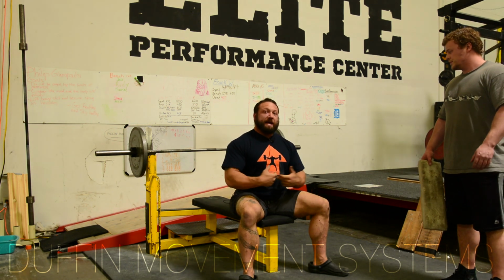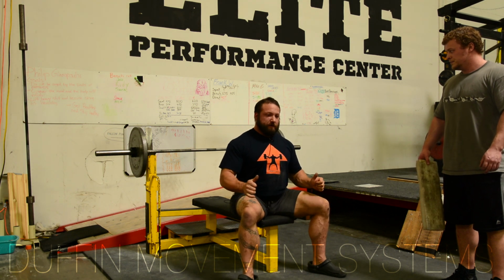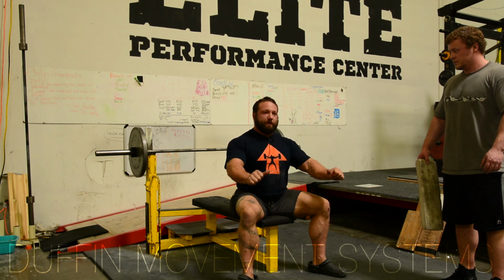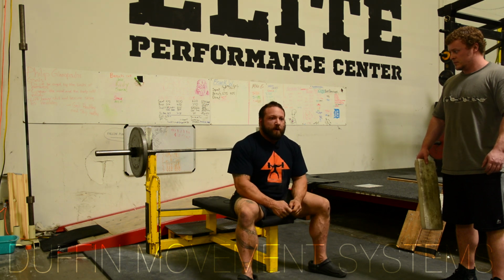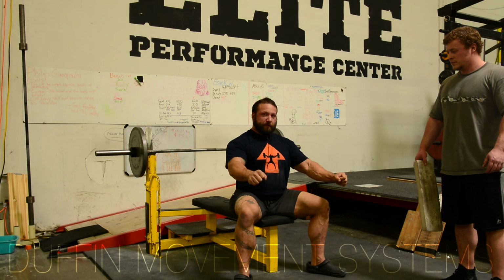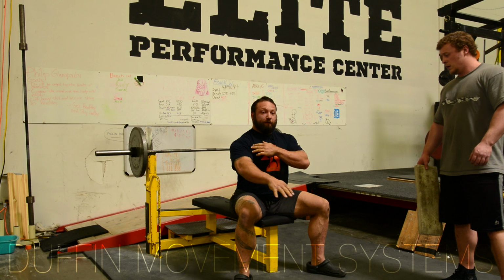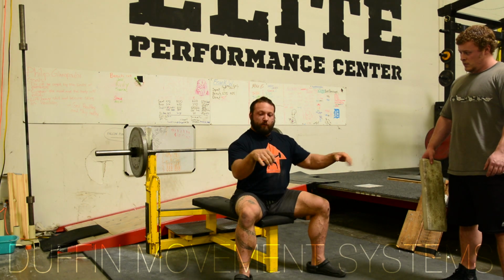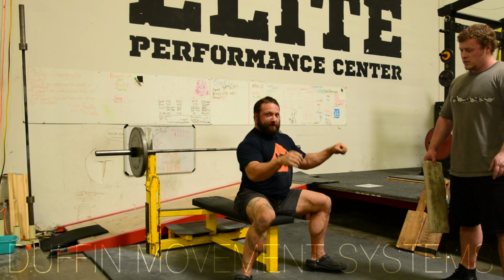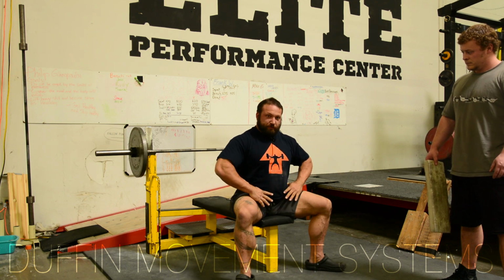So to do that, you're going to have to engage those lats at the bottom of the lift. And this is going to teach you to do that. Boom. And then press all the way through after that. But you need to combine that with really good bending that bar, that external rotation of the shoulder. So maybe not even think about the bar, because I don't want you to go into a spring effect here again. As you come out, huge intra-abdominal pressurization.